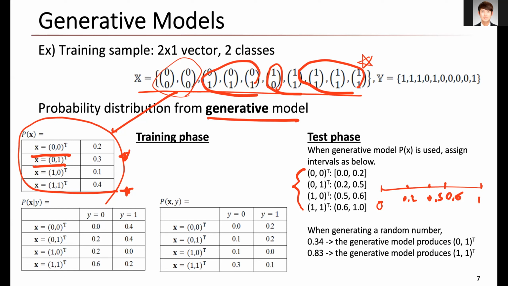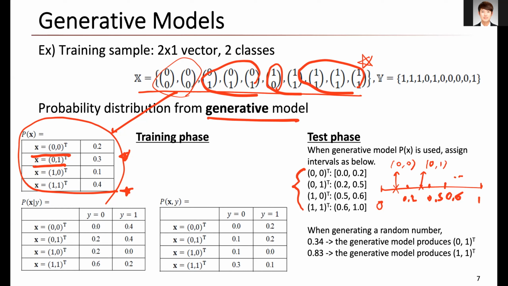So if we randomly sample values from 0 to 1, for example, if we sample a random value from here, then we can generate x as 0, 0, or if we sample a value from here, then our output x is going to be 0, 1, or like this.